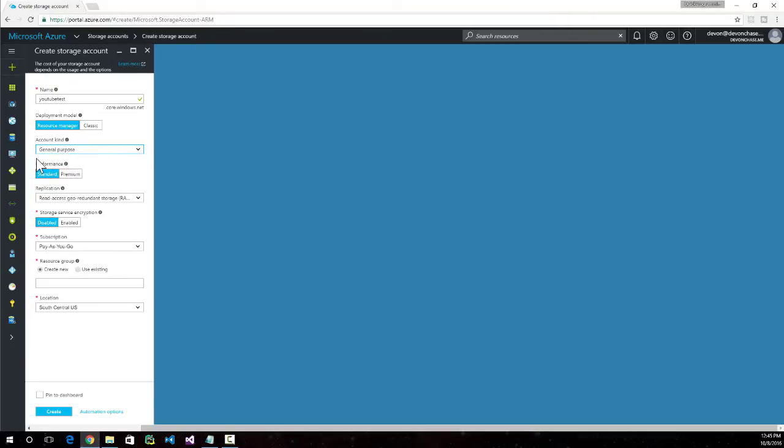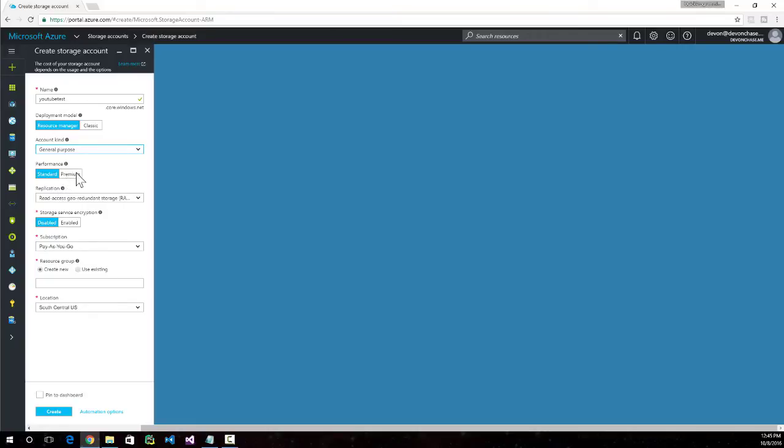For storage, what you can see if you hit the info icon is that standard is usually what you want to pick for general storage things, like storing files or storing backup databases or anything like that.